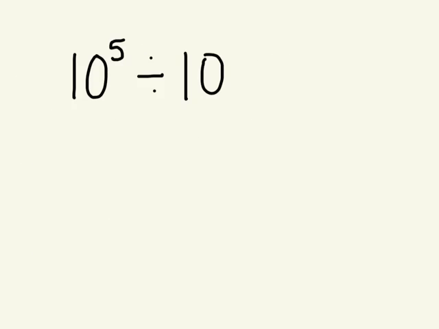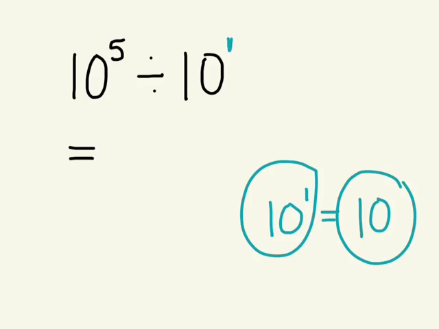Excellent. Okay, in this last example, we have 10 to the power of 5 divided by 10. What do you think the answer is going to be? If there's no exponent shown, we can imagine that there's the number 1 there. Anything to the power of 1 is still that number itself. 10 to the power of 1, how many times do I write the base? Once. So 10 to the power of 1 is the exact same thing as just writing the number 10, right? So whenever you don't see an exponent, you want to imagine that it's to the power of 1. It represents the same thing.